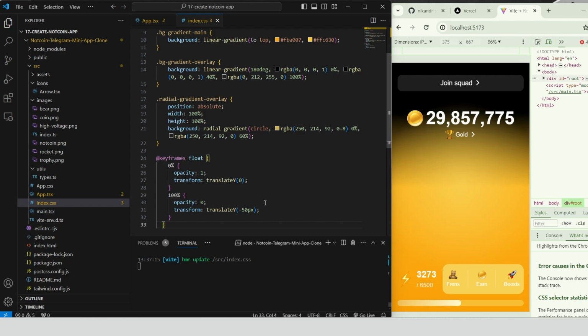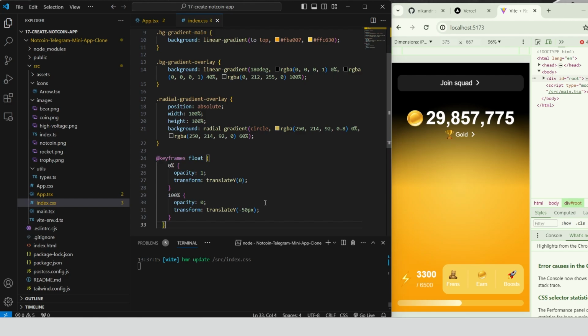Transform translateY 0. At 100%, the end of the animation, the element is fully transparent, opacity 0, and has moved up by 50 pixels. Transform translateY minus 50px.